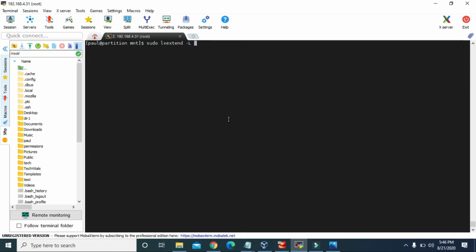If the new hard disk is 20 GB, then we have to extend our logical volume by the same amount, that is 20 GB. And then we give the full path of our logical volume, that is /dev/logical_group/testing. Okay, so after extending our logical volume, we have to resize it.